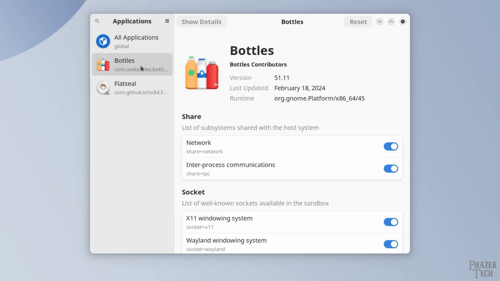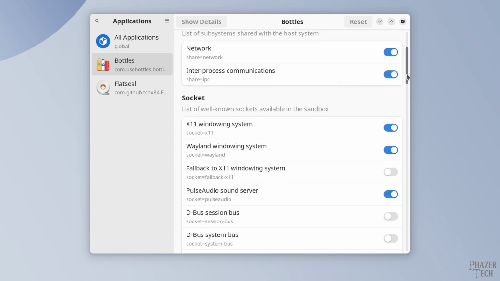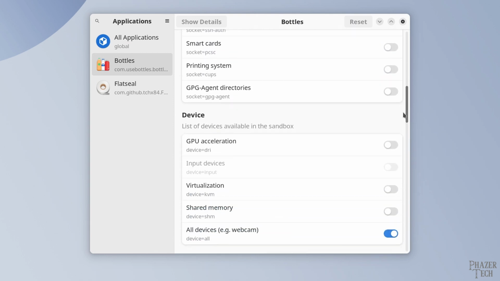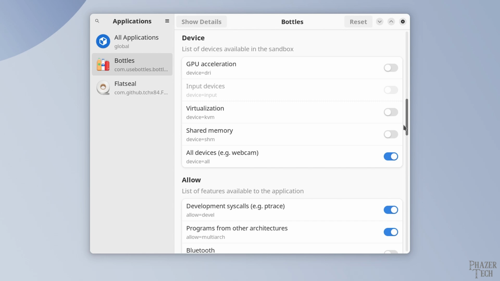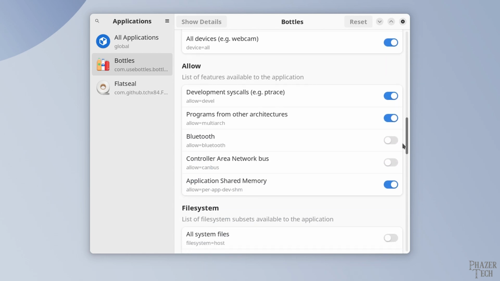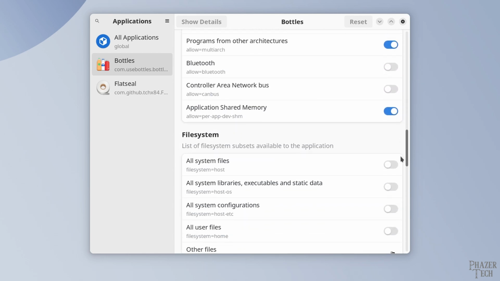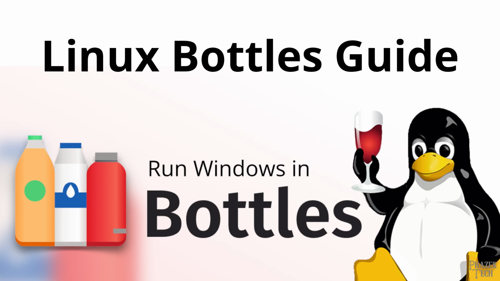Also, keep in mind that Flatseal can do a lot more than just this, so if you ever find yourself running into a limitation with a Flatpak program, then chances are you can get around that limitation by using Flatseal. So that wraps up my introduction to Bottles. Like I said before, it's not perfect and not every Windows program will work in it, but you'd be surprised how good compatibility is. Hopefully Bottles proves to be useful for some of you who are switching to Linux from Windows.